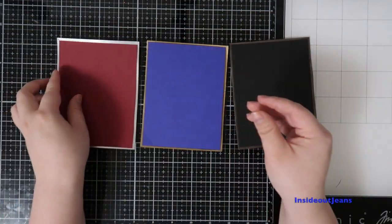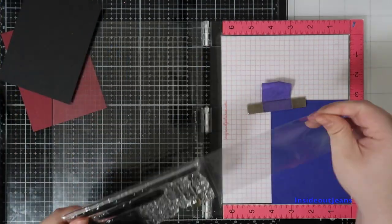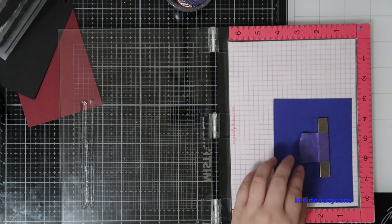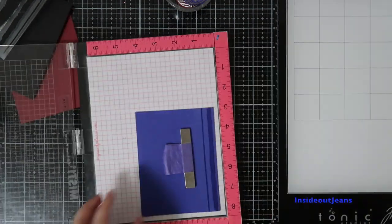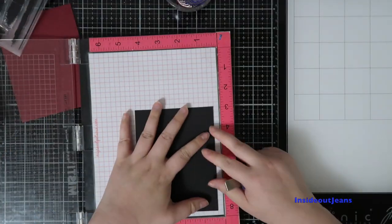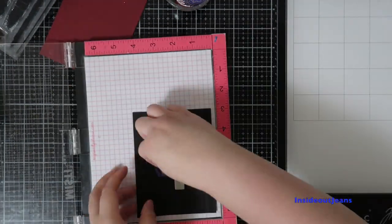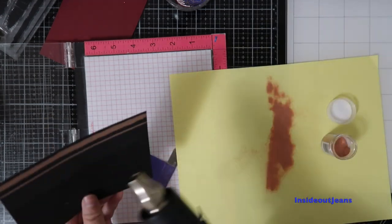I have this Simon Says Stamp brush stroke stamp set, and it has these 2 lines in it, which adds just a little bit of a fun detail to the card panels. So I'll be adding it to all 3 card panels in the same location by using my MISTI, which makes everything so much easier. I'll be adding the matching embossing powder to it, and I think that with the floral images, it's a nice detail to have these little lines. It's not super detailed or anything, it's just a nice element that looks good and pulls it together because my sentiment will lie near those lines.